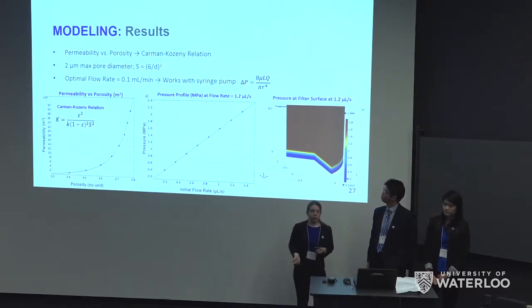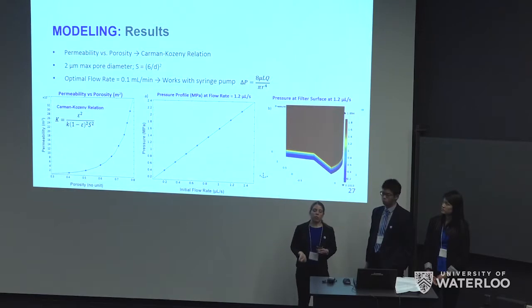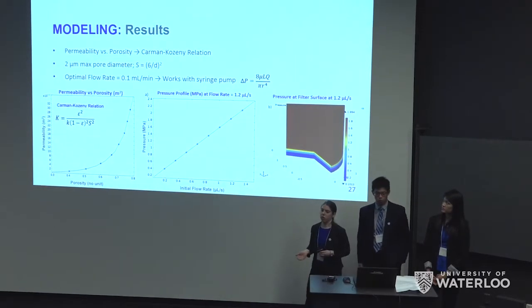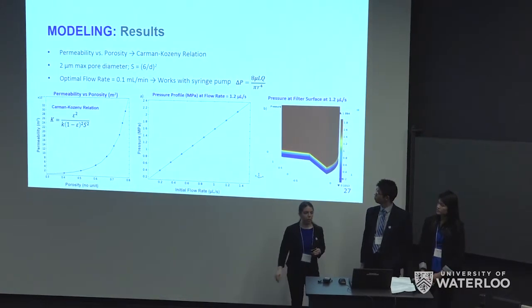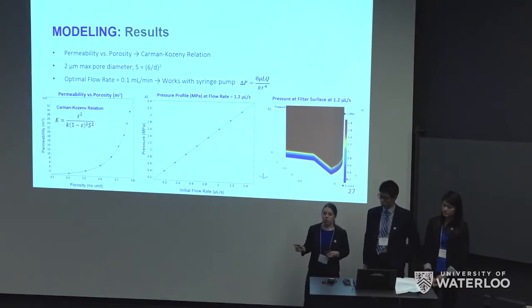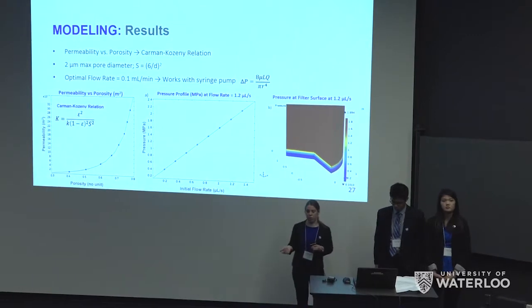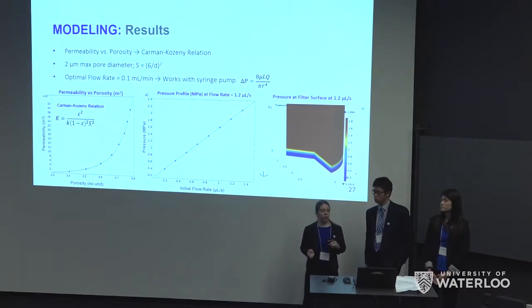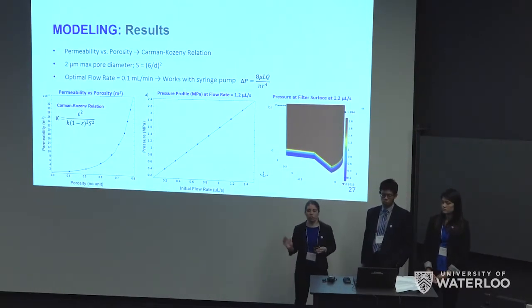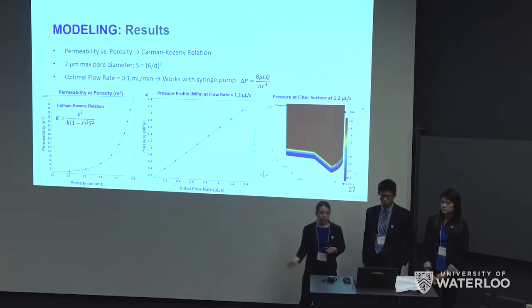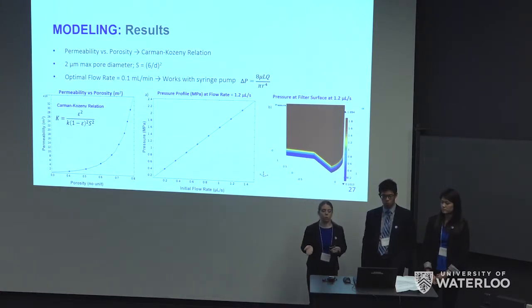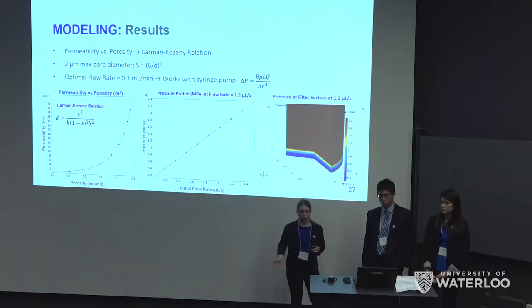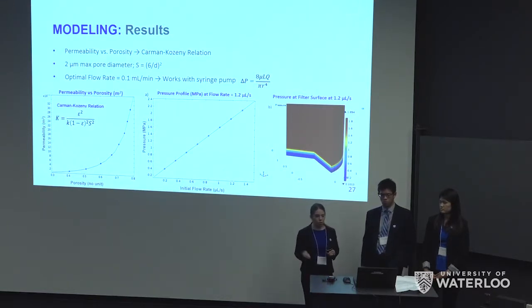So the actual results. For permeability versus porosity, that's going to follow the Kármán-Kozeny relation for porous materials, which is shown in the equation in the graph on the right, where the little epsilon is the porosity, capital K is the permeability, little k is equal to 5. That's a Kozeny constant for stationary systems. S is the surface area, which is proportional to 6 over the diameter, all squared. And we just assume spherical pores for the purpose of this simulation. That is obviously a simplification since we have a regular pore size.